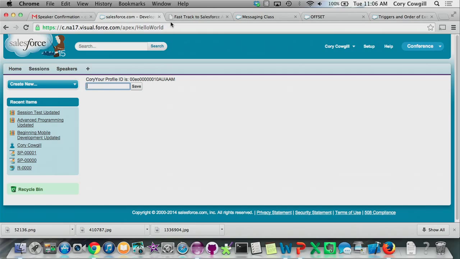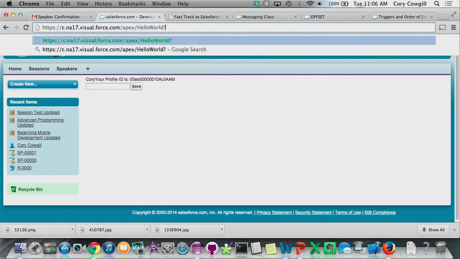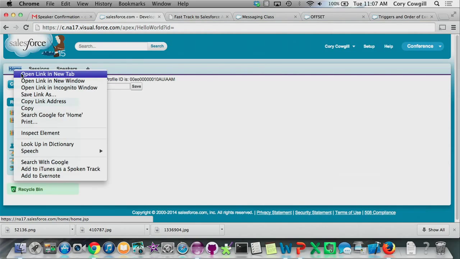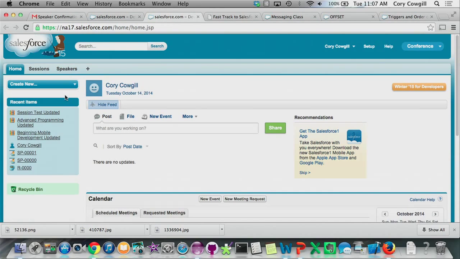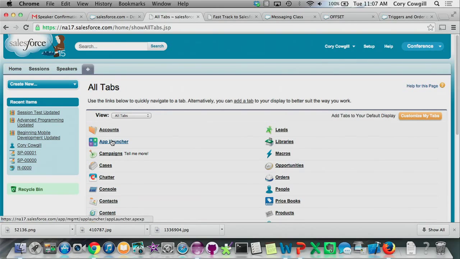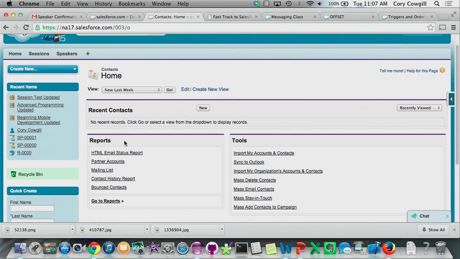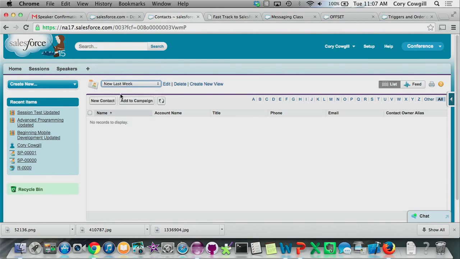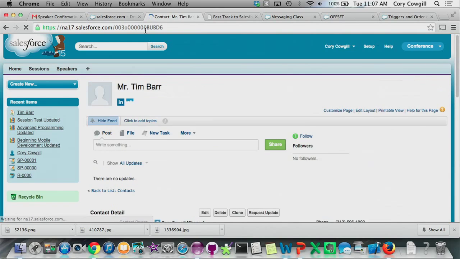So what I've done is I've created an Apex controller, and it's bound to a contact. Now, when you use a standard controller, one of the hints is that I can add a question mark and pass in a parameter, ID equals the contact ID. Remember I said that IDs are like the links in the URL that you can use. So following along, I can pull a contact. All contacts, give me this guy, I don't care which one.